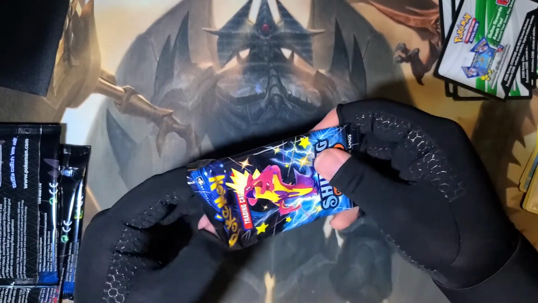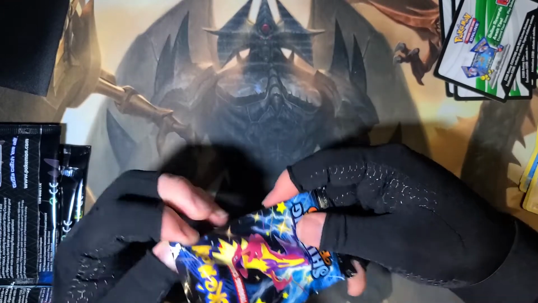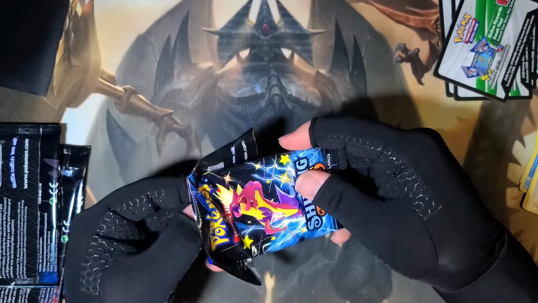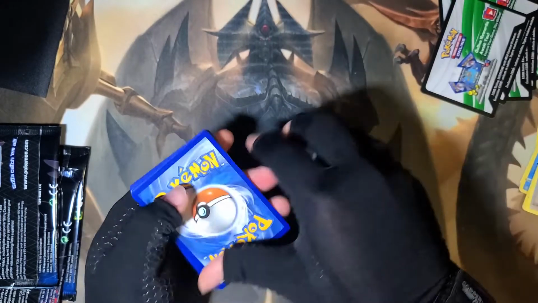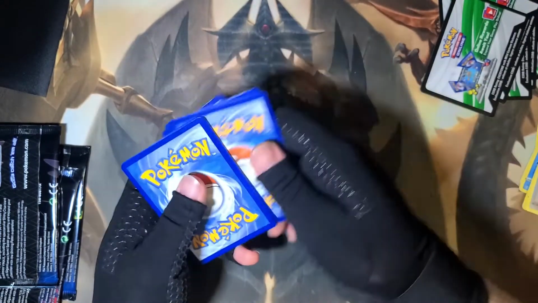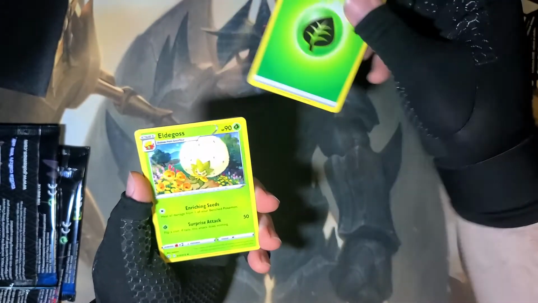Ooh. Oh no, we know we have a Grookey. That's fine. As long as we don't see the last two cards, the important cards, we're fine. Alright. Grass Energy.